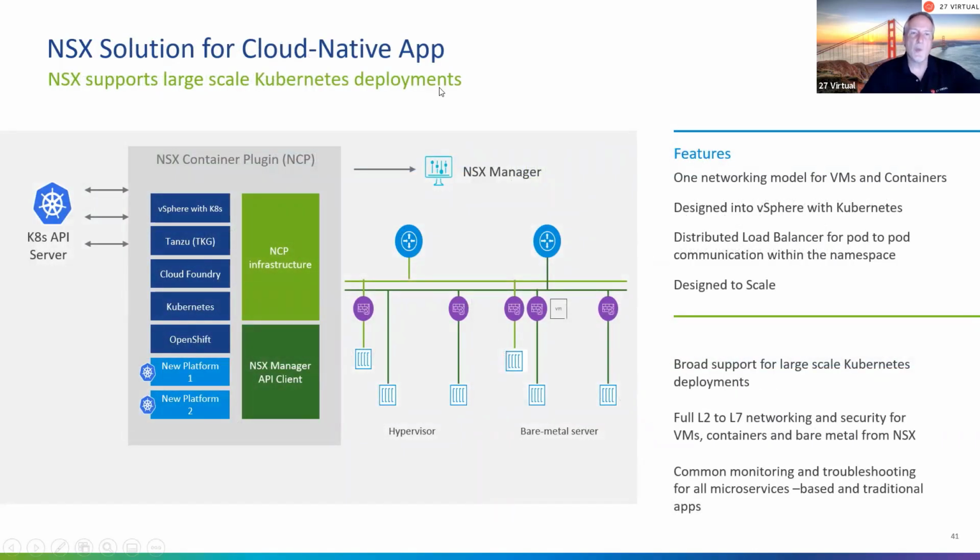So these solutions work also for our cloud-native applications. So if I'm building an environment with PKS, I can support that. I'm using the new version of vSphere 7 with Kubernetes integrated into vSphere, where an actual container is managed by the kernel, just like a VM.